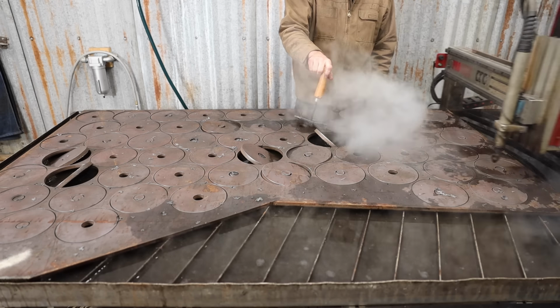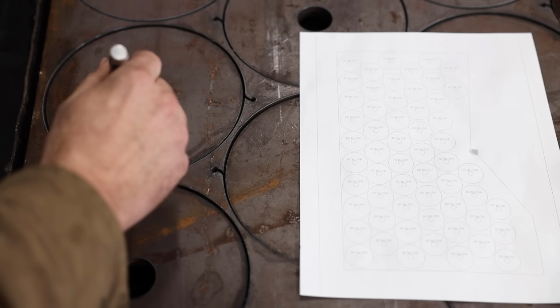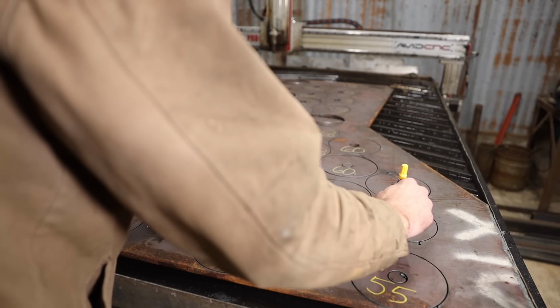But once I figured out my process with the heavier plate, I was really happy with how I was cutting, and I made steady progress. Each dumbbell had a different diameter plate, so I marked each one before pulling them off the table.